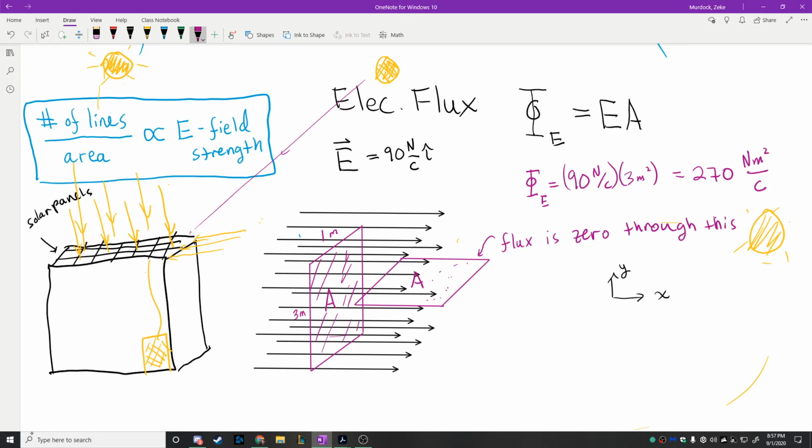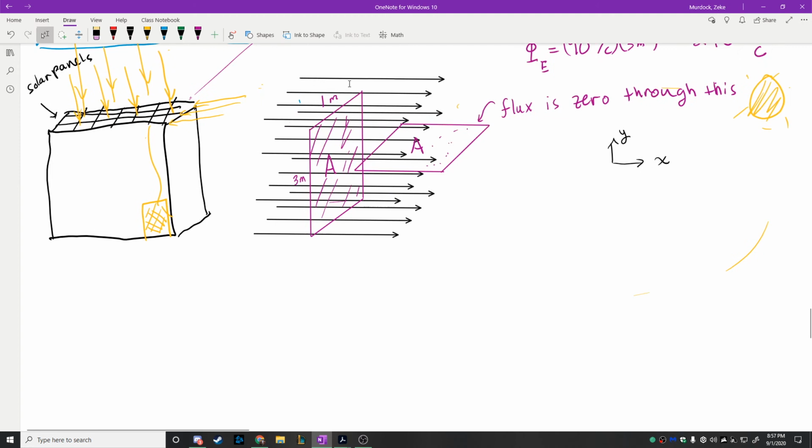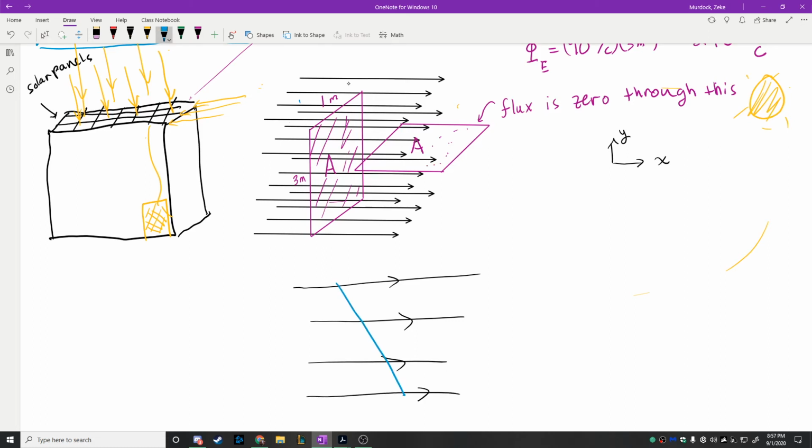And when there's an angle between the two, what does that look like? This is where I want to draw a simpler picture. Suppose that our electric field is just given by these straight lines like this. And I place within this a surface, and I'm only looking at the edge of my surface now. I mean, yes, it has some dimensions to it. Okay, there's my surface. But now I tell you that my surface kind of points at an angle. Now, how am I going to represent this angle? Well, I'm going to say that the surface itself produces an area vector that points this way.